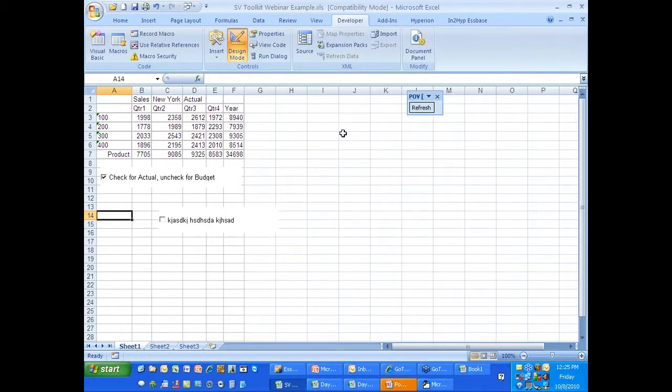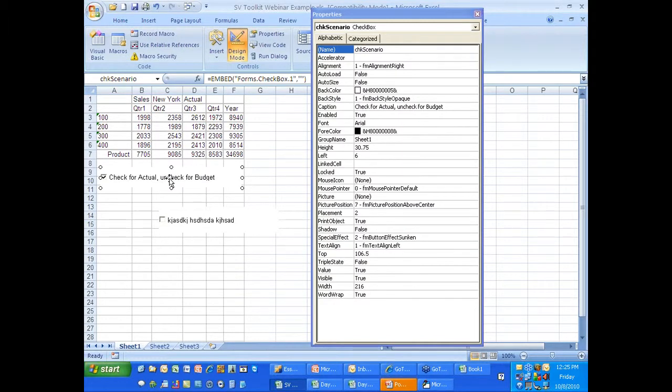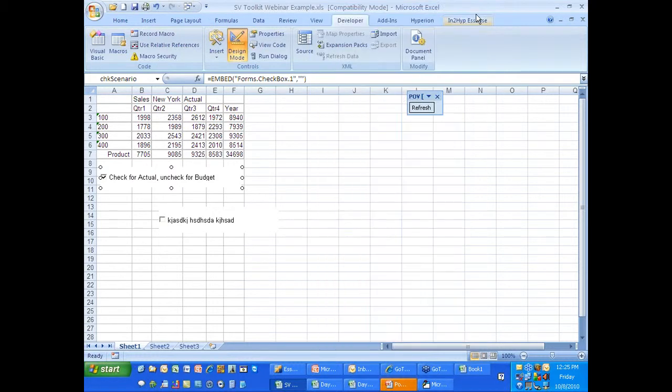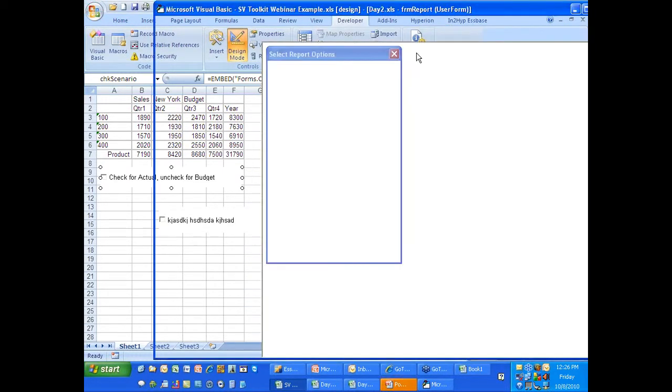And how did I know whether to select true or false? Did I just guess that? Well, here's another little tip. When I go into the properties for this checkbox, I notice that the checkbox is checked right now. Do you see that the value right now is true? Whereas, if I close that, get out of design mode, uncheck it, then go back into design mode and check the properties again, you'll see the value is false. So that's how I knew.